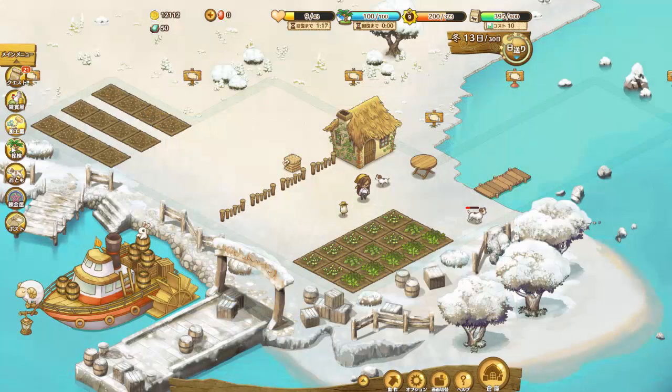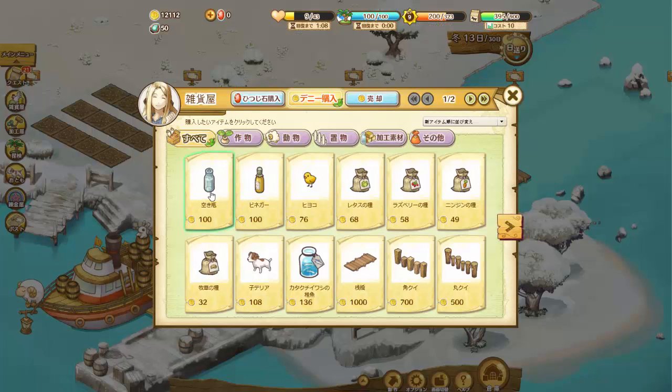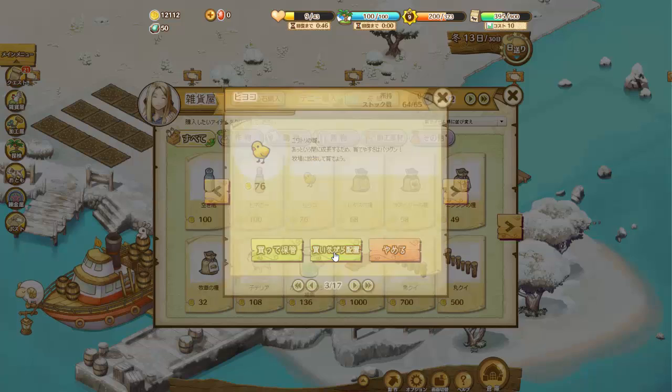But let's go to the store and we can buy some new animals to use. As I explained in the previous tutorial video, there are two ways to buy things. You can buy them to put in your inventory, or you can buy them directly on your farm. I'm going to be buying animals directly to the farm only, but you can put them in your inventory if you want to use them later. So I'm going to buy this baby chick. Let me use this option to bring it directly to the farm.